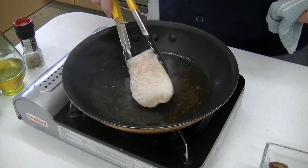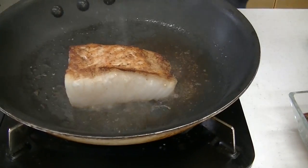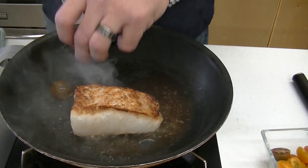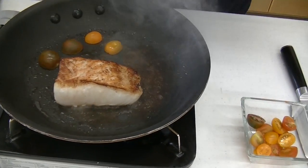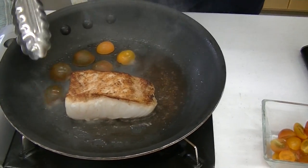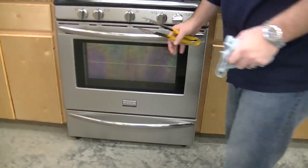We've been presentation side down for about three minutes — nice pretty golden crust, nice and hard. I'm going to take a couple of tomatoes and drop them in the pan cut side down to get a quick sear on them. I'll roast these in the oven as we bake the fish, just to take the rawness out of the tomato. Take the whole thing and get it in the oven at about 400 degrees. With a big thick cut like that, you're looking at somewhere between eight to ten minutes. Sea bass is not a fish you want to serve rare — you really want to go medium to medium well. Those nice big flakes start to break apart, and that's what you're looking for: nice, tender, flaky sea bass.